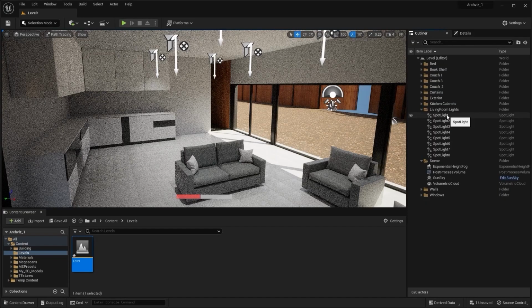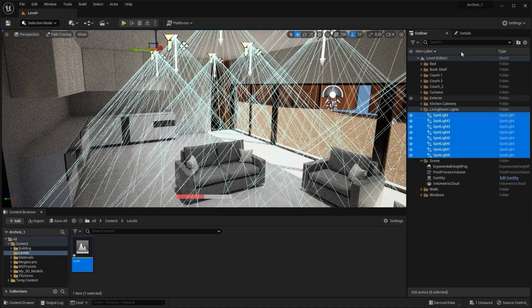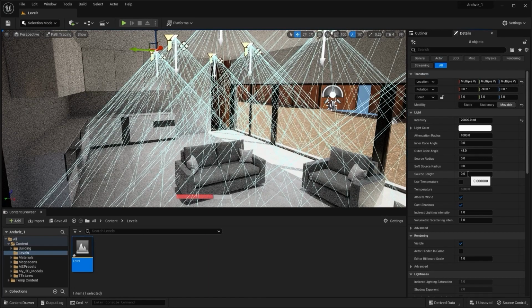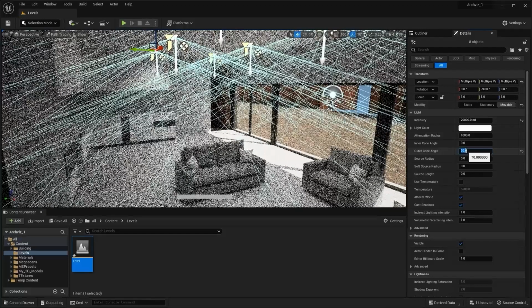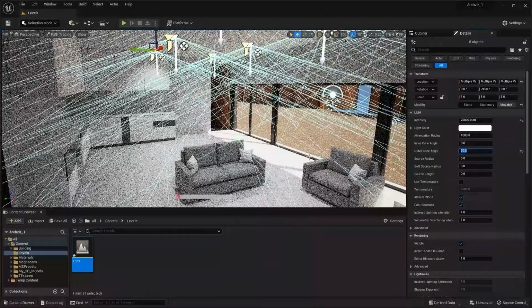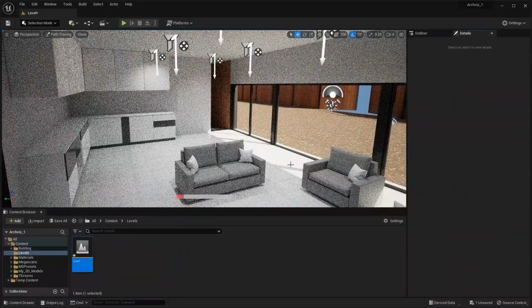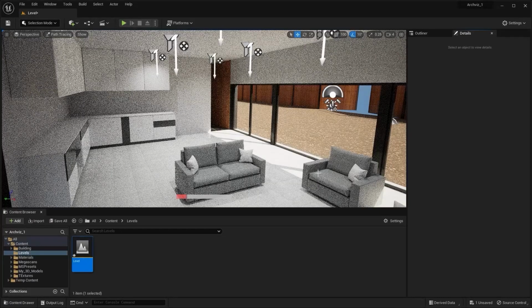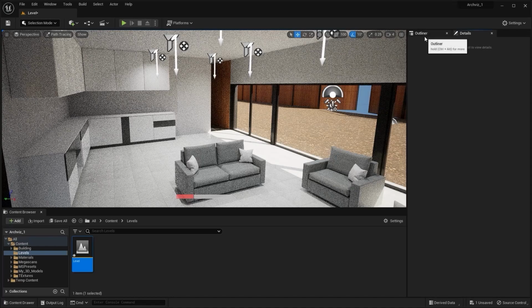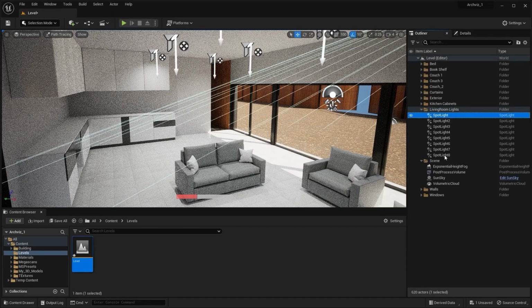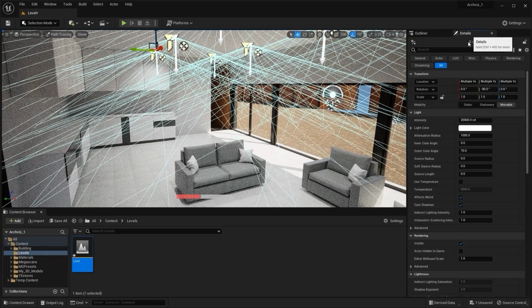Let's select all of them and I'll change the outer cone angle to maybe like 70 or 80. I think we have some very nice light in our scene. Let's bring this down to maybe like 10,000, let's try 15,000.